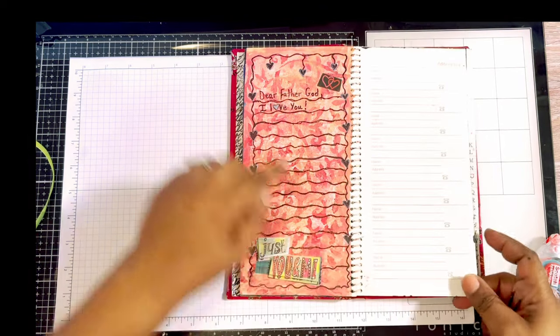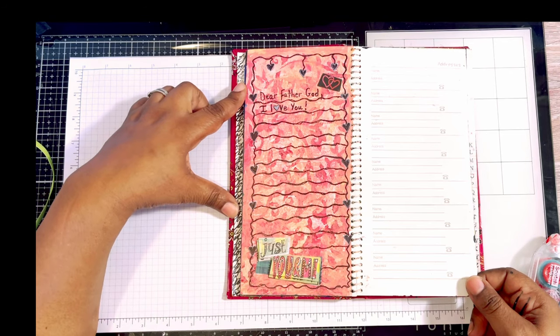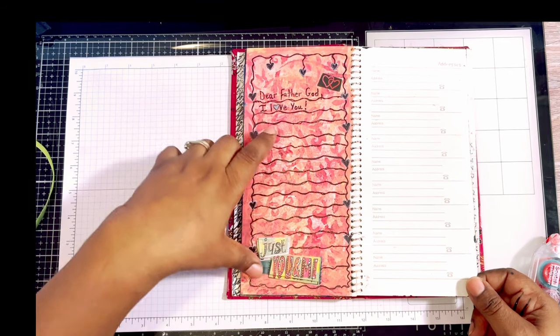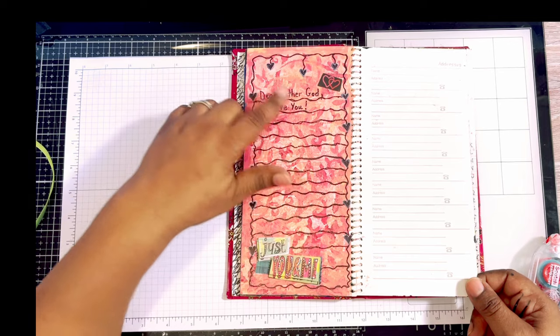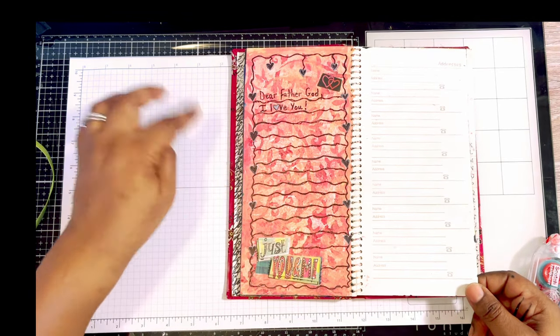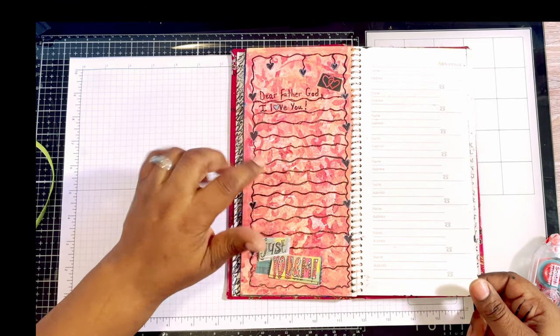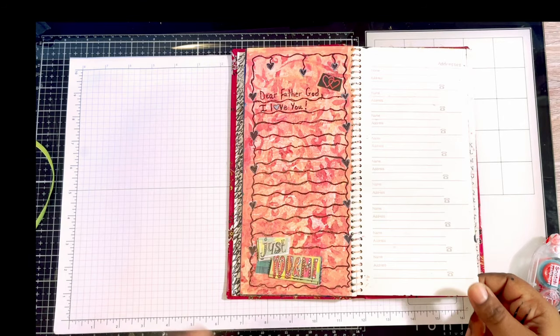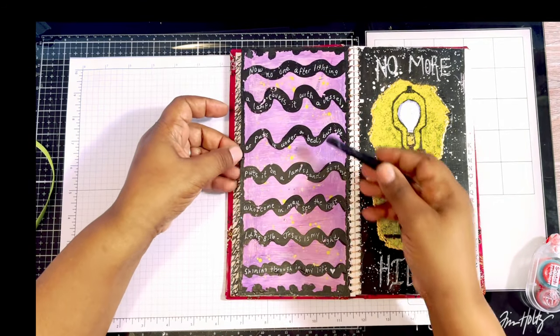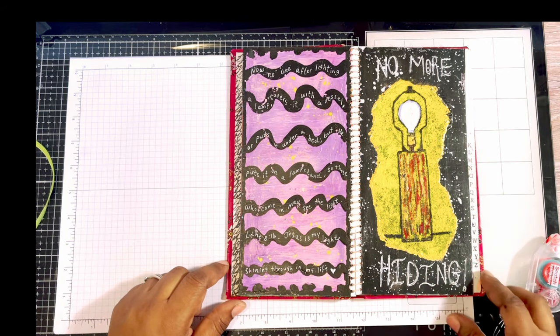I did this page here to do some writing, but I'm not forcing it. It says, dear Father God, I love you. And then I put a sticker here, and I used paint and a stencil. But I'm not going to write here until I'm released to. Right here, no more hiding. I really like this here.